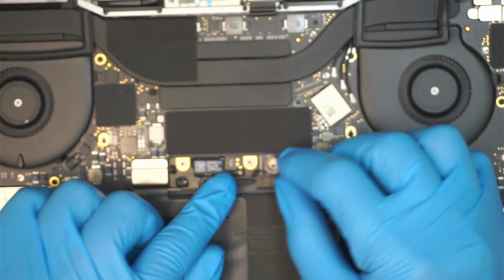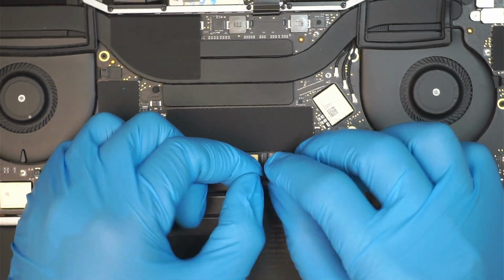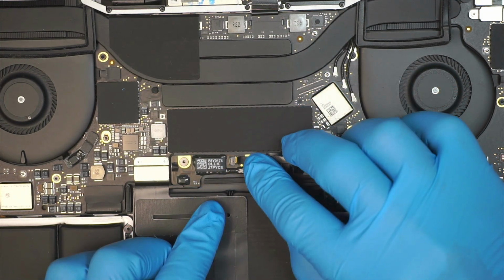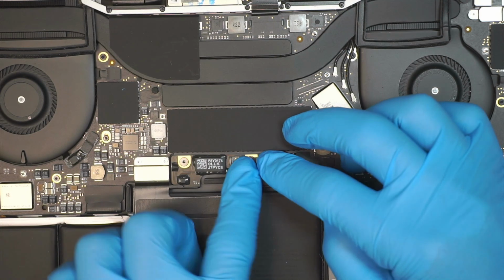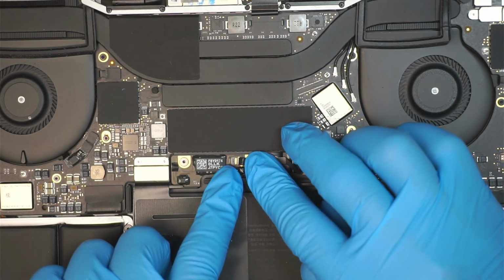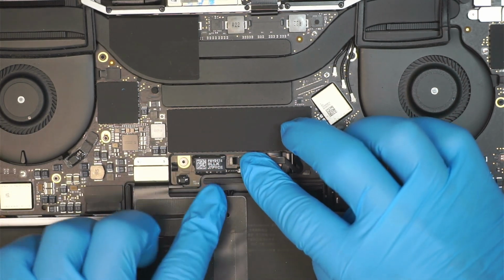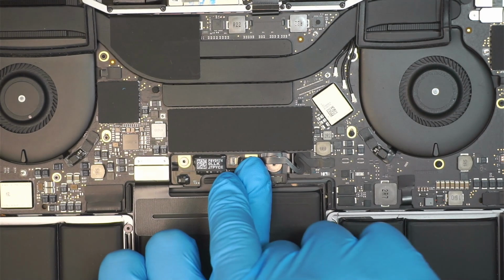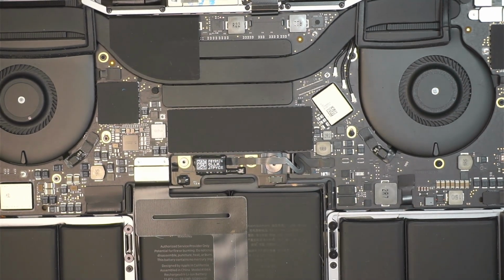And then you want to make sure that the clipper is open, and then the cable, you're going to slide it to your left. Okay, making sure that you can see just a tiny little bit. If you push all the way in, you should be able to see just a tiny little bit, and then close the connector down to secure and fasten that connector, and then close that little tape.